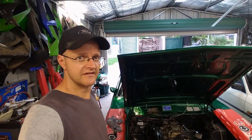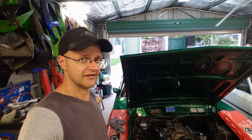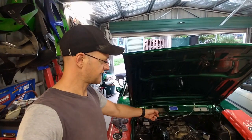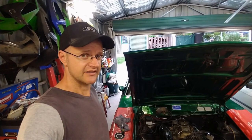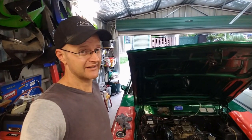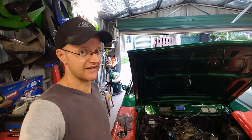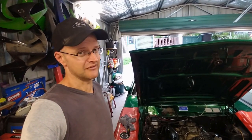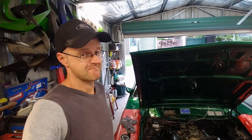Okay, so I've had the vacuum vent solenoid apart. The diaphragm seems fine. I've checked all the linkages and I've run compressed air down through the primary throttle, and it's actually making the vac secondary work. So I'm thinking maybe putting the zippy tie around my vac secondary arm was enough to disable it. I mean, I put a zippy tie on the vac secondary and then ran the air compressor through the manifold again, and it wouldn't move. So I might have just accidentally disabled my vac secondaries on that trip.